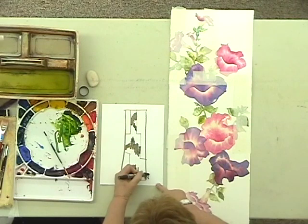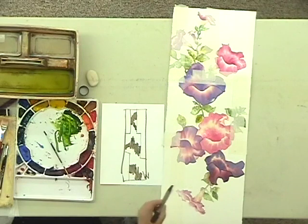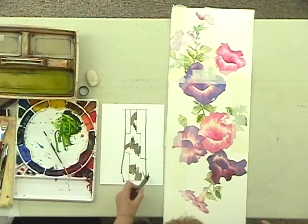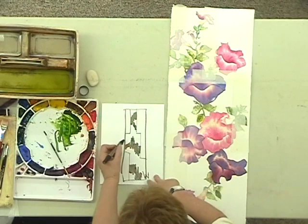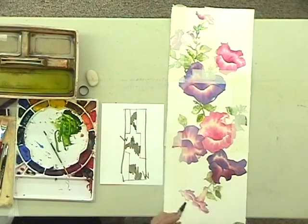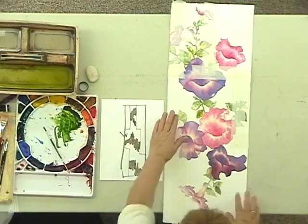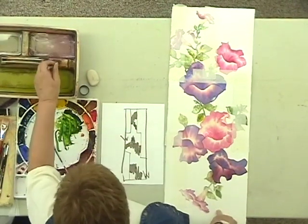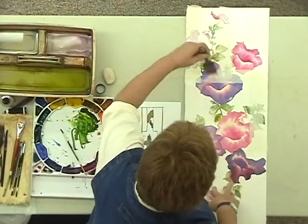So now I feel like you're an advanced group. So now we're going to talk about not only designing dark shapes, but also designing some white patterns coming in. So I'm going to try real hard to get a white pattern coming in here. And maybe I could, oh boy, I don't know how good I'll be at this, but maybe I could design another white pattern coming in there. And by a white pattern, I mean saving the white of the paper. This is not an easy task, but it's really important if you do it. So we're ready to start wetting the paper.